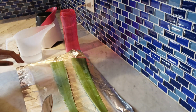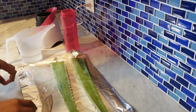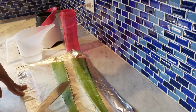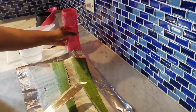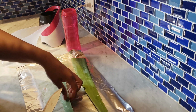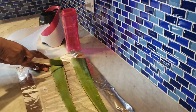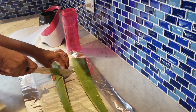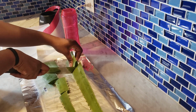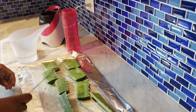So I'm going to make this gel. I mean, I could use the plant too, but I won't. I'm just going to blend everything together so it'll be easier. Okay, I have my aloe vera plant. I got two. I have a blender here, some water, and I have this foil on the counter just to make cleanup easier. So what we're gonna do, let's cut it like this first. Cut, so I can get rid of the sharp edges. I may not use all of it, but I can always store the gel for something else.